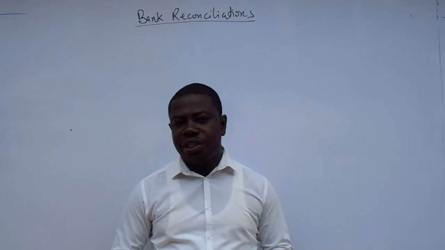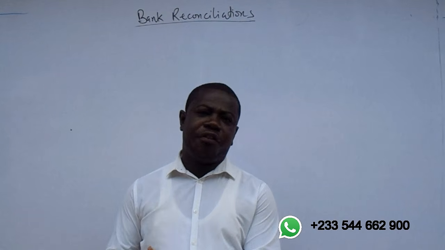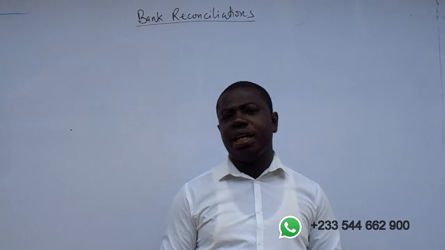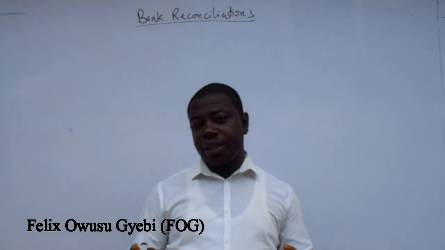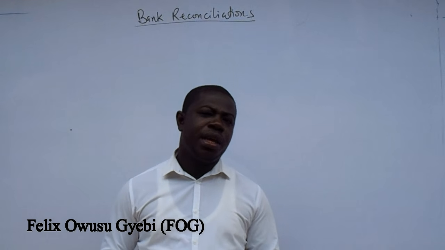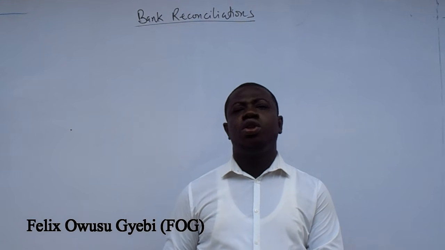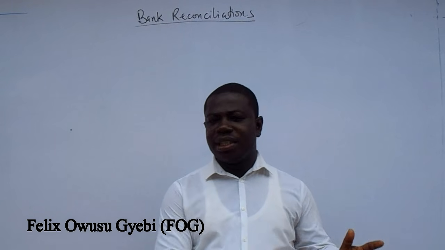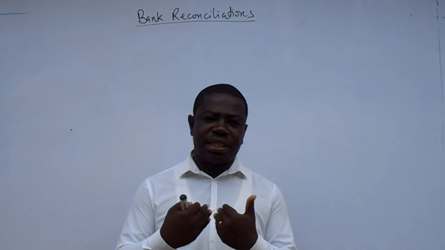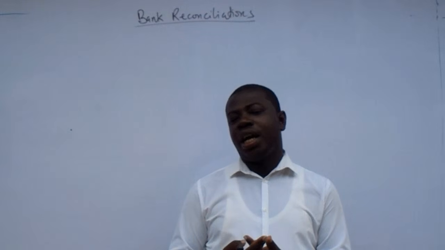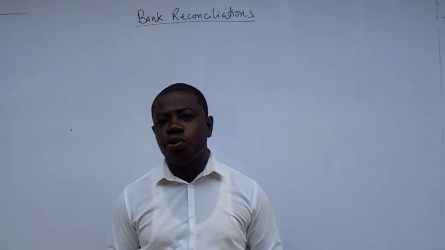What is bank reconciliation all about? Bank reconciliation is about the fact that a firm opens a current account with a bank, and it is expected that at the end of every period, a month mostly, the bank column of the cash book should agree with the bank statement in terms of the balance. So we want to see the same balance that we have in our cash book as the same balance that is in the bank, and that is what it is also supposed to mean.